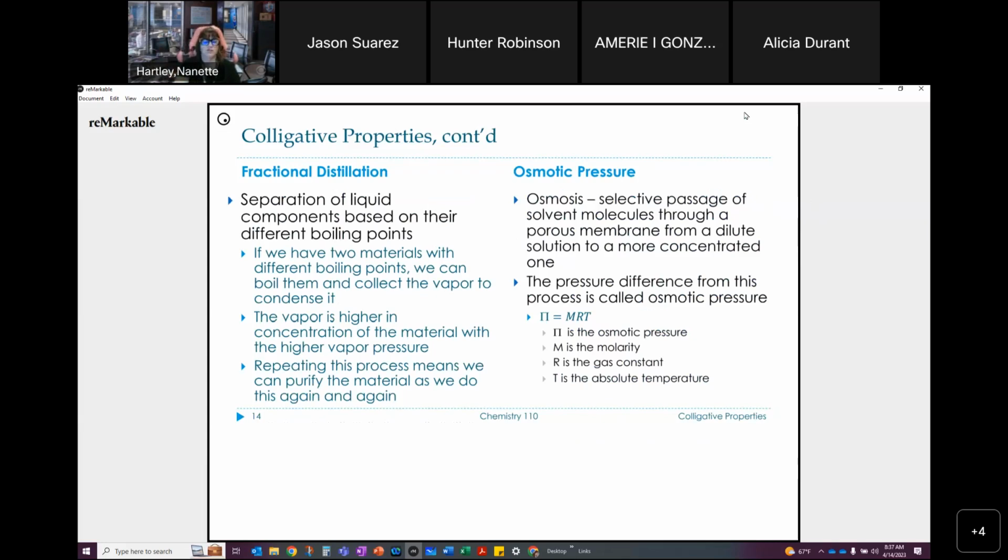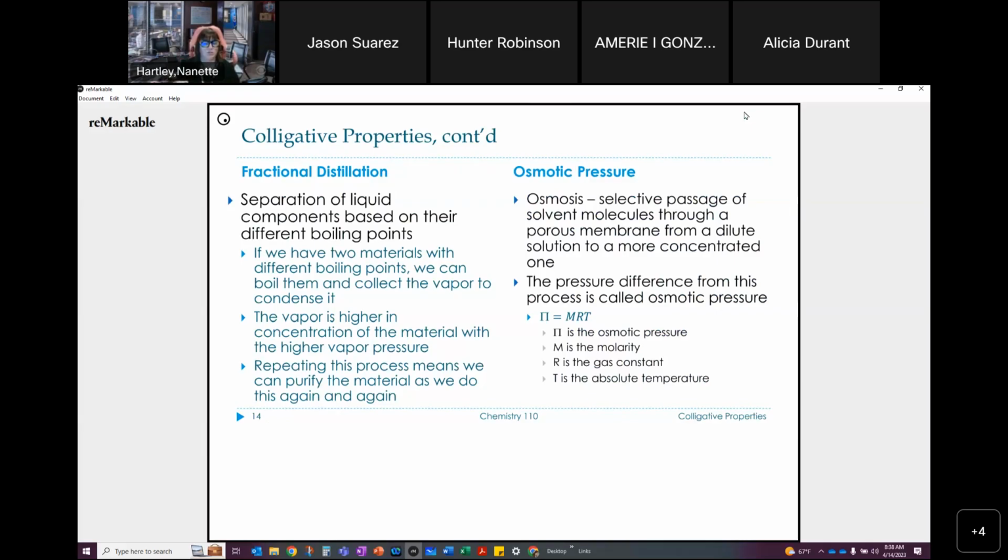So I do it once and okay, I got more pure material. But if I do it again, it's a magnified effect because now I'm starting with something that was much more pure. Okay. This is called repeated distillation. This is commonly used. In my head, I always see MASH when I think about this because they had a still that was set up for them to make alcohol. So they were able to distill the alcohol that they had used to purify the part that they wanted and get rid of all of the other crap.